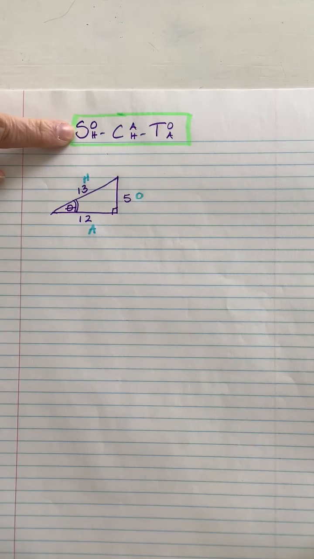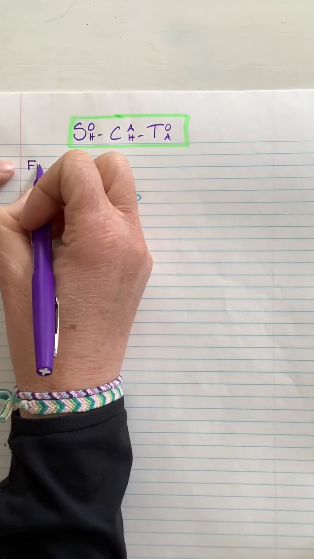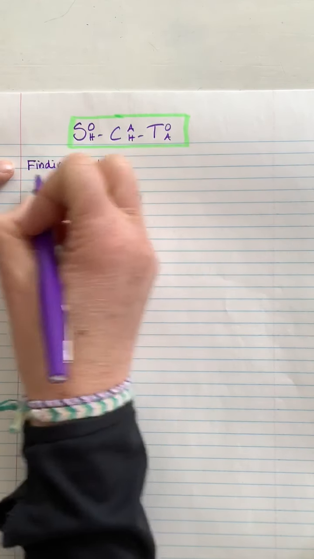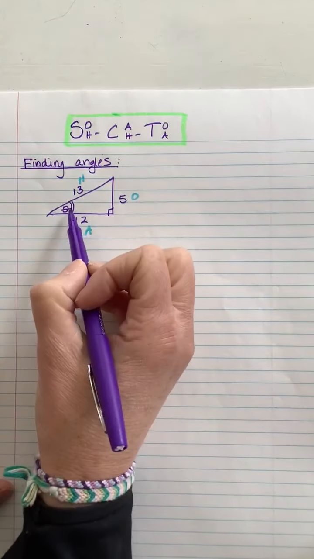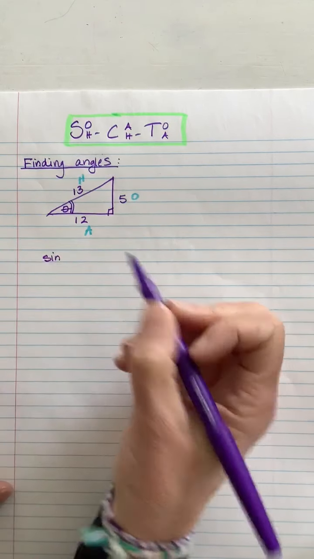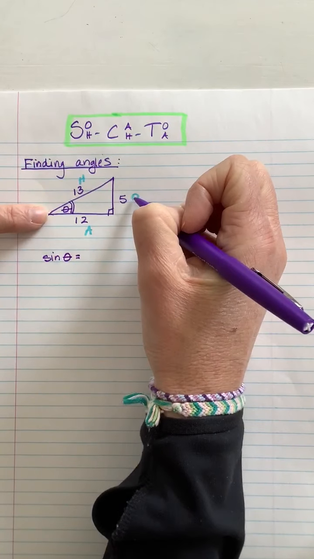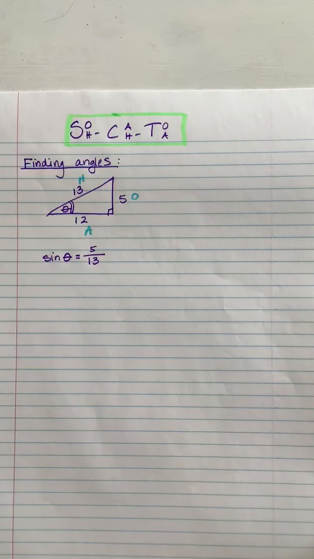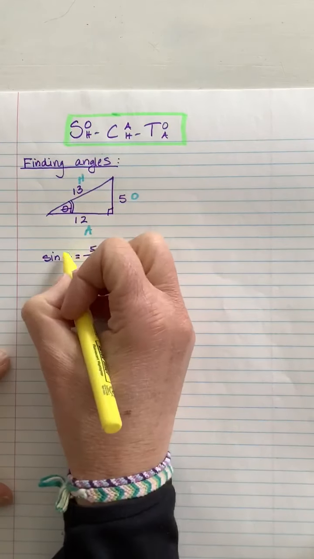The first one that jumps out at me is sine. So in order to figure out this angle of a triangle, so this one would be finding angles. This is kind of the tougher one rather than finding sides. We'll do that in a minute. So finding angles, if I'm missing that angle, let's say I wanted to use sine. You could use any of the ratios if you have all the pieces. So sine of that angle is going to be the opposite piece, 5, divided by the hypotenuse, 13. We already figured that out. But now, as you'll notice, the only unknown that we have is this theta.